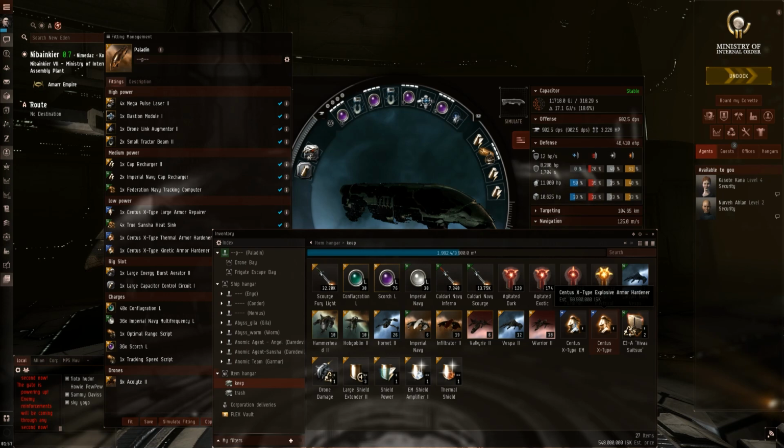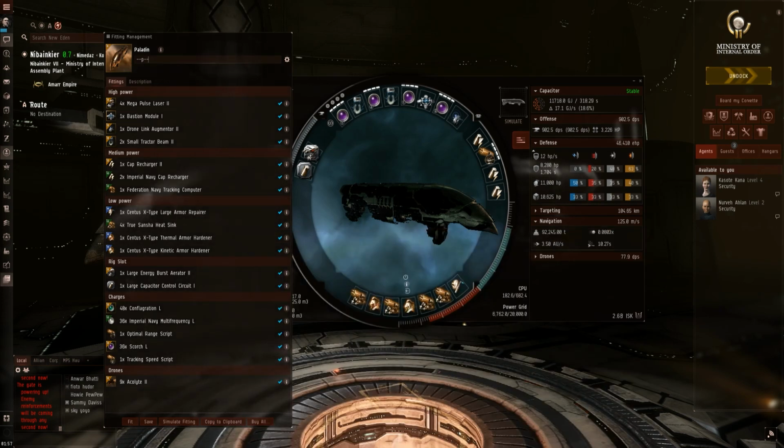Depending on the type of mission that we're going to do, we'll just swap out the hardeners to whatever is specific for the type of NPCs that we're going up against. So that's why that's there. And that's pretty much it. For the rigs, we've just got the energy burst, I can't pronounce that, Tech 2 module, and the large capacitor control circuit Tech 1 module.